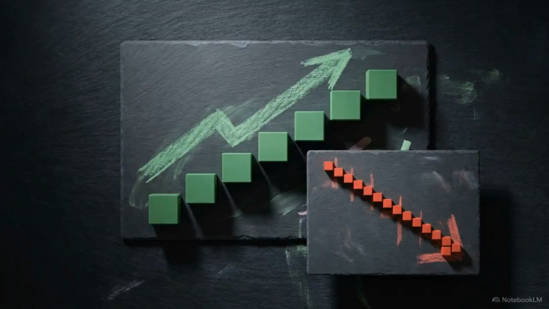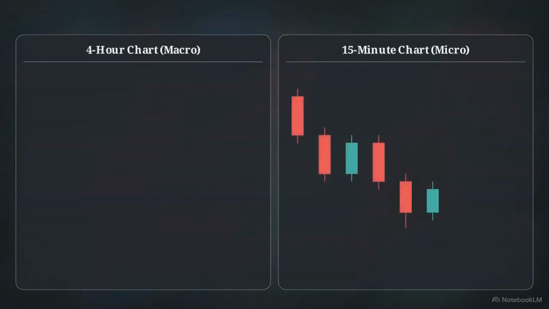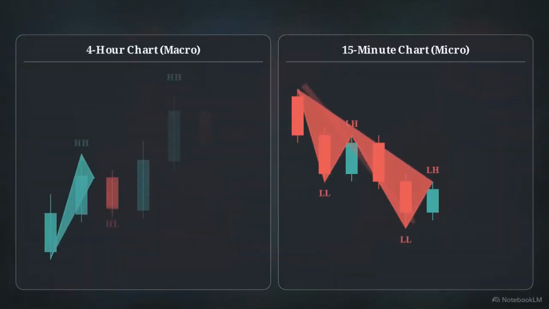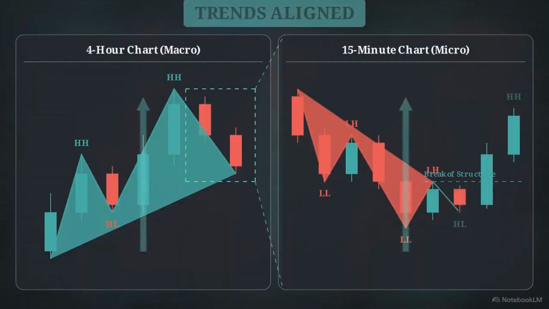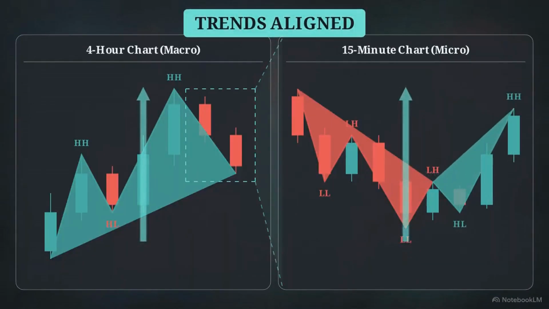Trading gets complicated when different timeframes provide conflicting signals. In these cases, the higher timeframe dictates the primary direction. Here, the 15-minute chart shows a series of lower highs and lower lows. On its own, this looks like a downtrend. But when we look at the 4-hour chart on the left, we see this decline is a small pullback within a much larger uptrend. We wait for the 15-minute price action to break its local downward structure. When the smaller timeframe begins printing higher highs again, it aligns with the 4-hour trend.